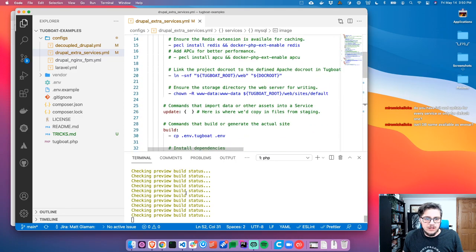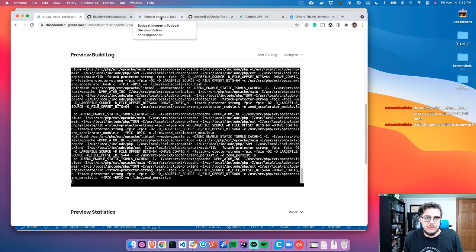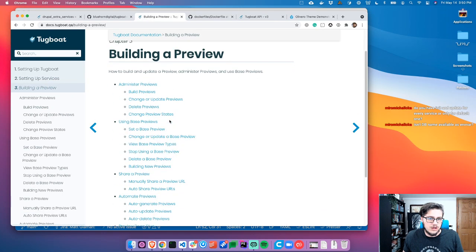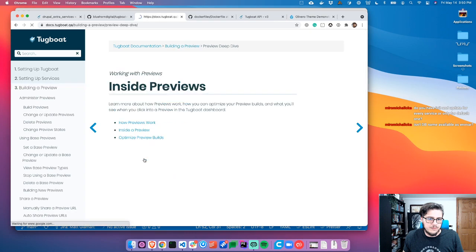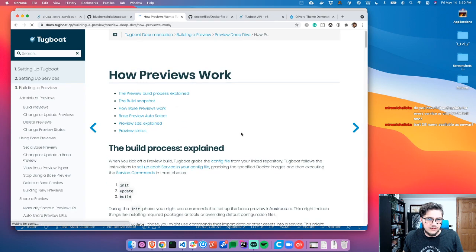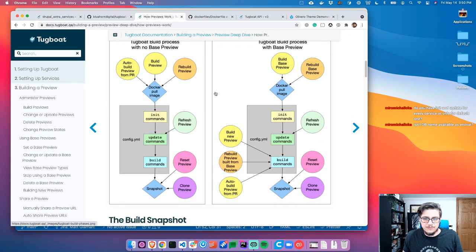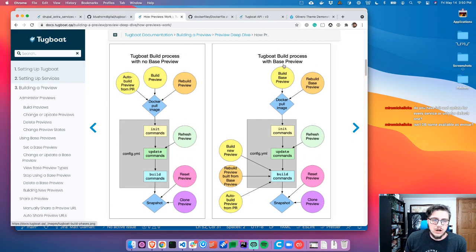And so what ends up happening, to my understanding, if we can go back to the building a preview, preview deep dive, how do previews work? My understanding is that regardless, with no base preview, it pulls in the Docker image and it processes the config.yaml and it's essentially committing a new Dockerfile or an image.